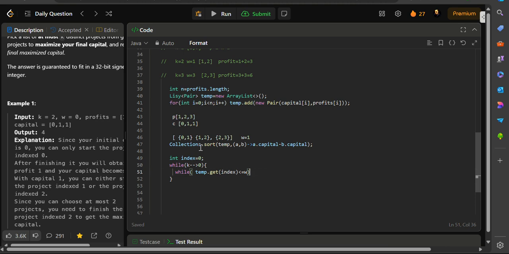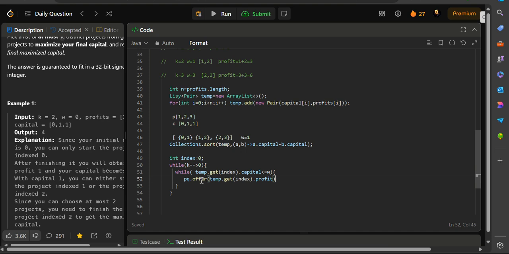If this condition is satisfied, because if w is 1, all the projects whose capital is less than w will be pushed into the priority queue, because I want to know their profit, right?